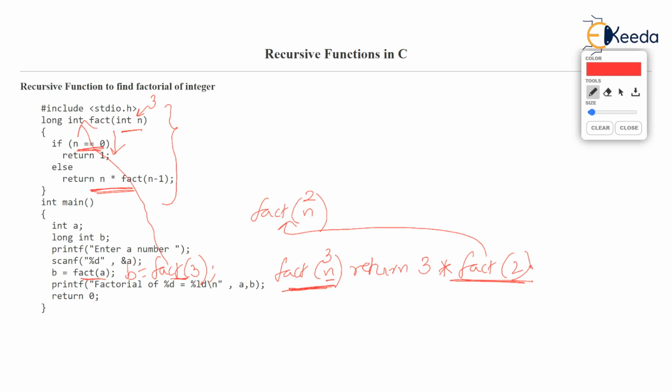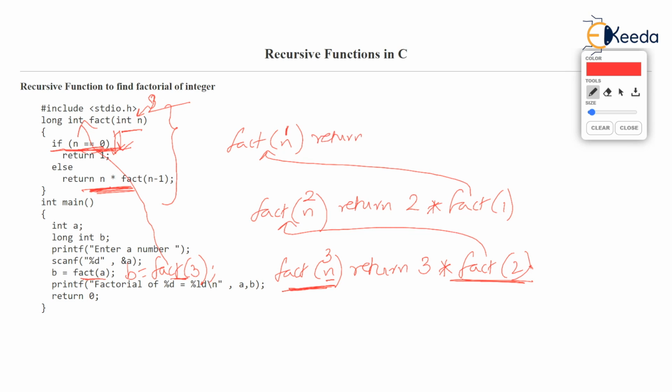Now, if you start running this function with n equal to 2, you again see that n equal to 0 is false. So else will run, and we will write only that statement which is running. That will be return 2 into fact of 1. So that's the recursive call again. So fact of 1 is being called, this function with n equal to 1 is now running, and again you see n equal to 0 is false. So else will run, and it says that it will return 1 into fact of 0. But then this is a recursive call.